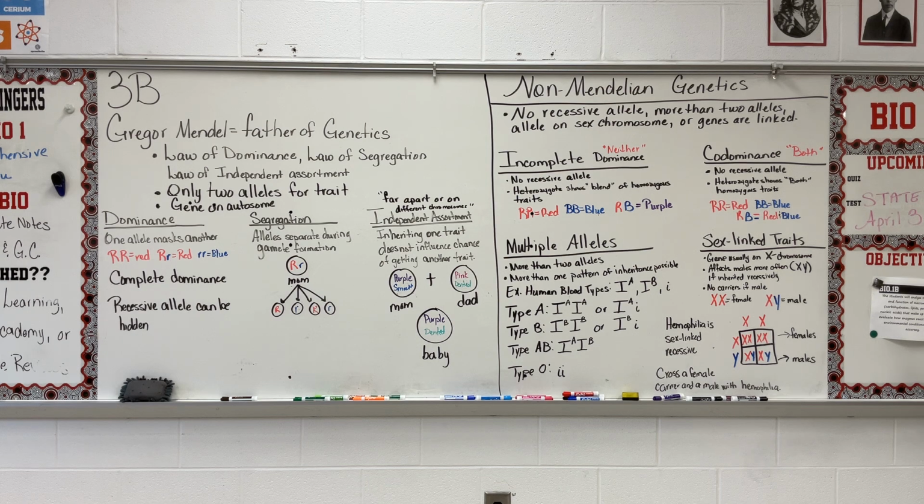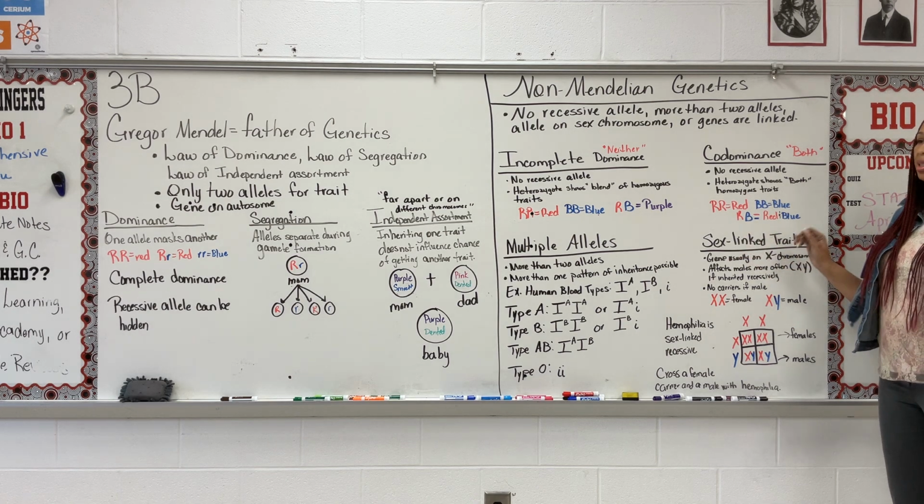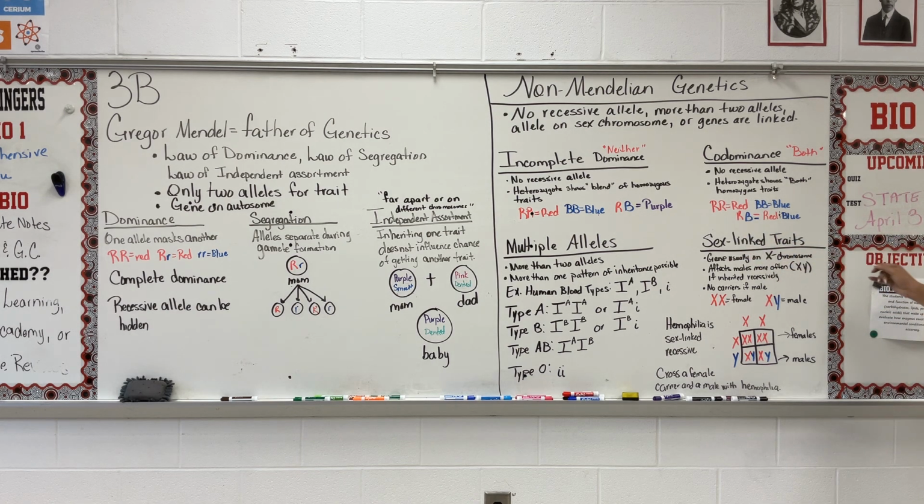Now our last example of non-Mendelian genetics is going to come from sex-linked traits. If a gene is located on a sex chromosome, it is considered a sex-linked trait. Sex-linked traits tend to affect males more than females because males are hemizygous, meaning they have two sex chromosomes, but one of them is an X and one of them is a Y. Females are XX. They have two X chromosomes. Genetically, you are considered a male if you have a Y chromosome, okay? So genetic females are XX and genetic males are XY.